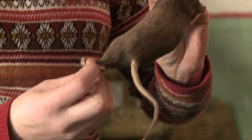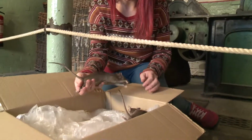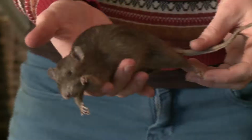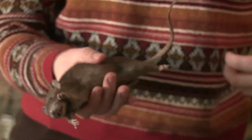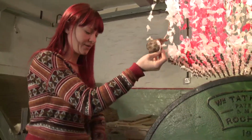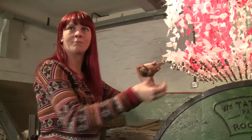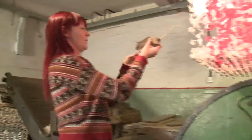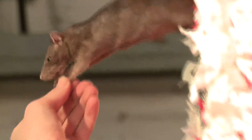They weren't wild rats, they were pet rats actually, but they were the only ones I happened to have that were the right sizes. So there are these holes that come through the work, and the rats are going to appear to be falling out. The intention is that he's going to look like he's hanging onto the side, and then there'll be fragments of plastic falling out past him and onto the floor, so it looks like he's burst through the side of it. The other one will be up here, flying out of it as well.